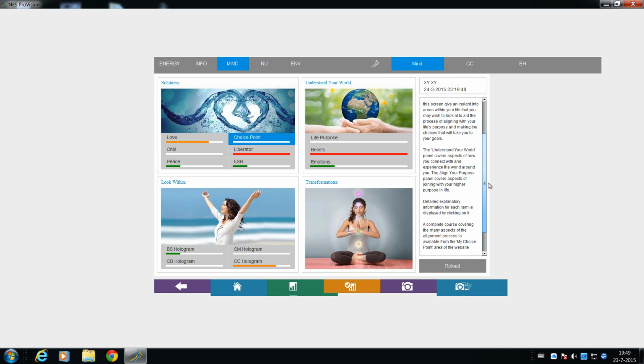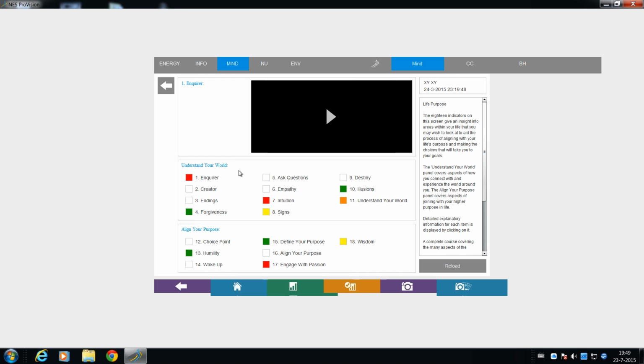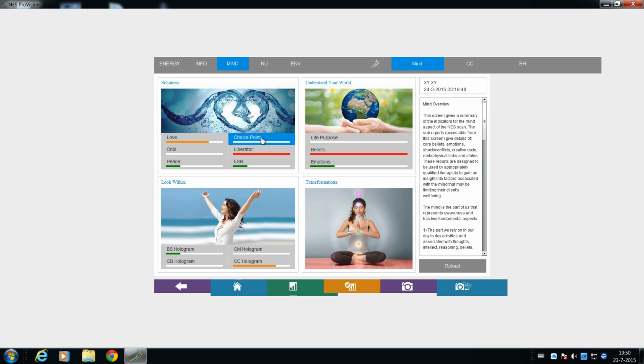So life purpose: you first need to understand your world. After you understand your world, you have to align your purpose. And after you align your purpose, you can be the change. That's all behind this screen of choice point.